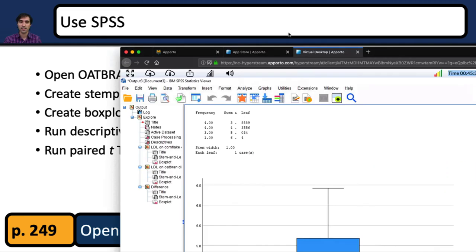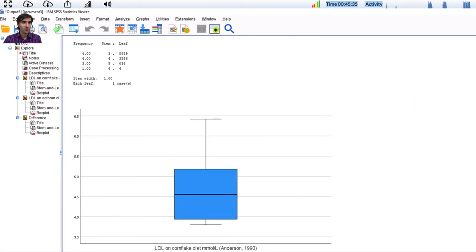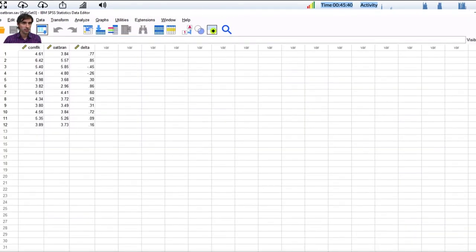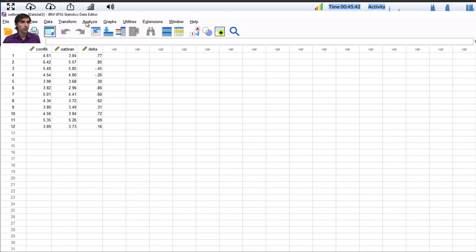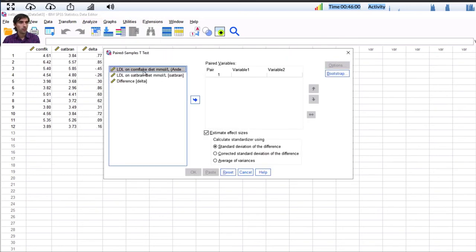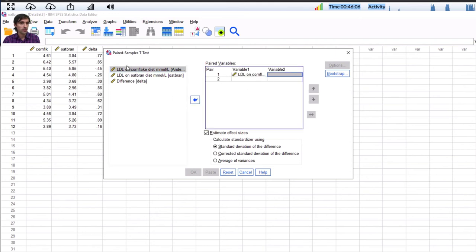Then we're running a paired t-test. Here we are. I'm going to minimize this, and to find the t-test, we are going to go to Analyze, compare means, and then paired sample t-test. You can see their little logo here is mu1 minus mu2. So that's what we're doing here. Let's make sure that our variable 1 is cornflake. Yep, sure is. And then our variable 2 is oat bran.